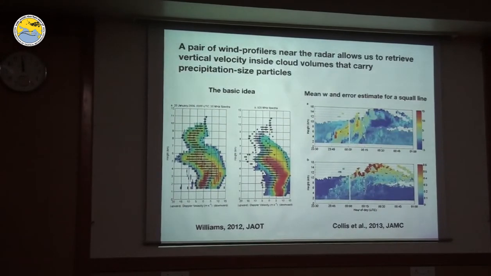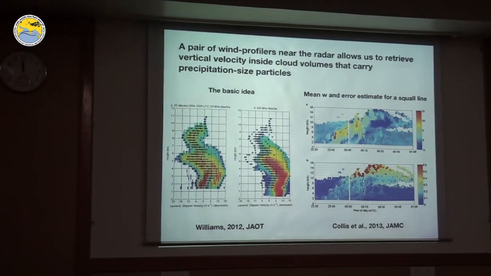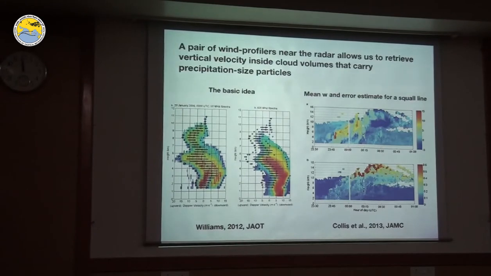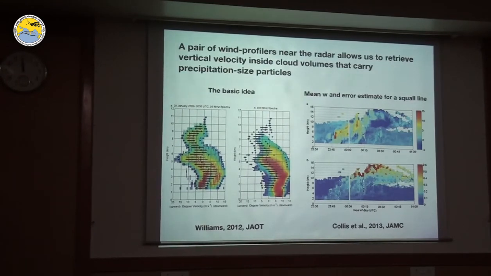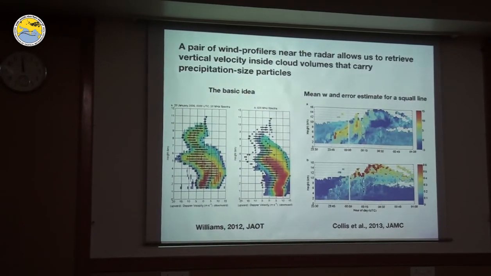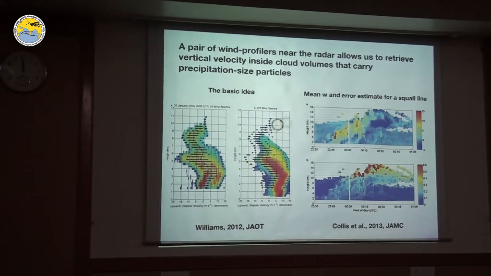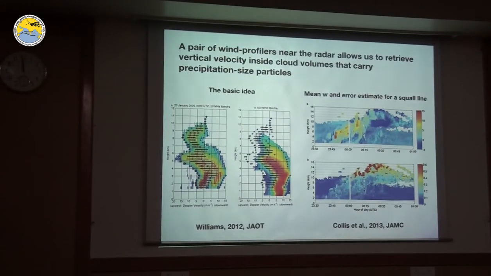Finally, we are also able to estimate the vertical velocity. Remember, the mass flux is a product of area fraction, which we just showed you we can derive from radars, and velocity. So if we wanted to know the mass flux from observations, which would be really cool, we would have to have estimates of velocity. We are able to get these estimates of velocity from a wind profiler pair. Two different frequency wind profilers are deployed at Darwin.